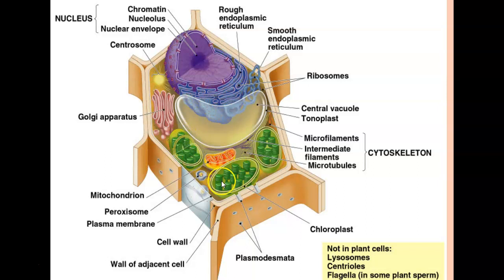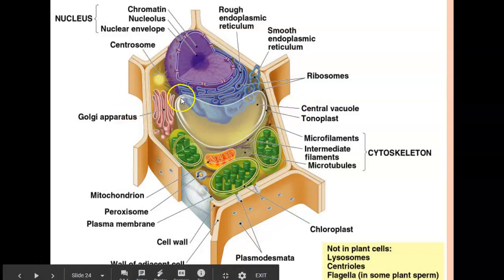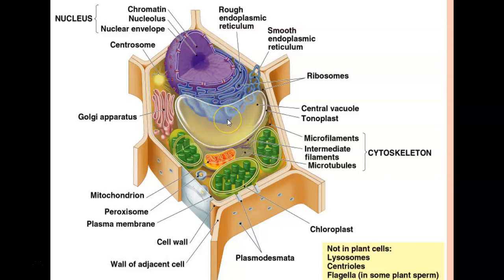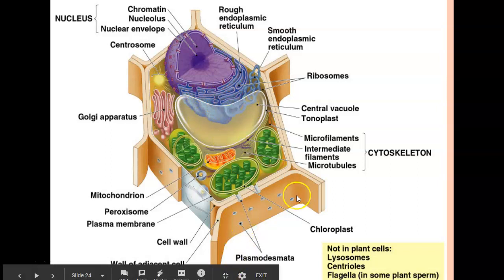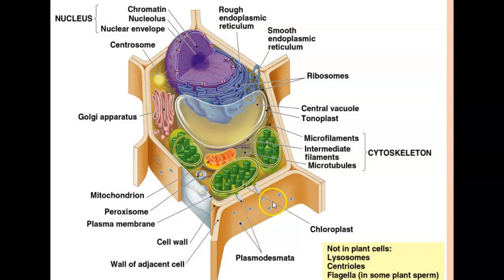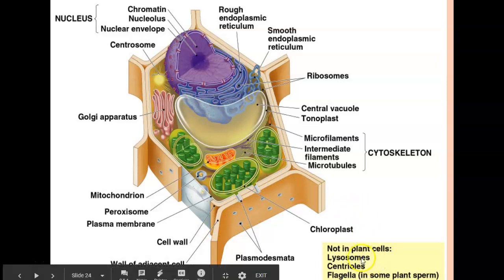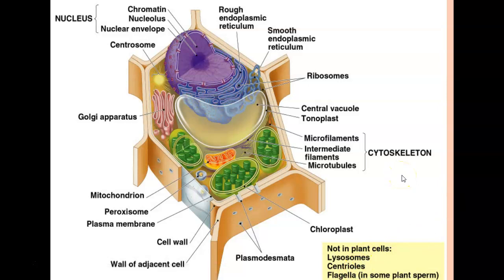But things that are different: we now have chloroplasts. So you can see those thylakoids and grana inside. Additionally, we have a cell wall that's not present in animal cells. We have that large central vacuole in the middle. And here's what they call plasmodesmata. It's basically tiny holes in between cell walls so the cells can communicate. Again, you don't really need to know that. But what you're missing here is there's no lysosomes in plant cells. The other things we don't need to know totally for now. It will come into play when we talk about cellular division, but there's no lysosomes.